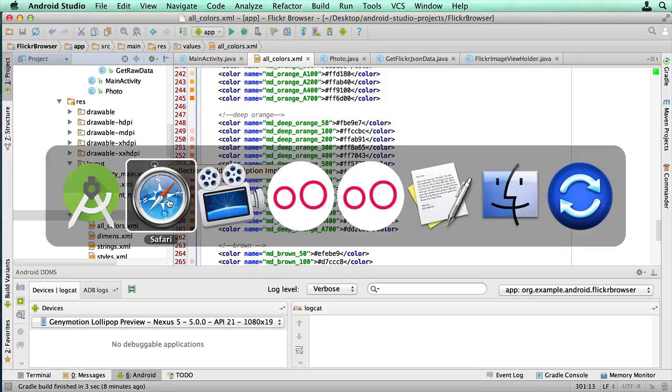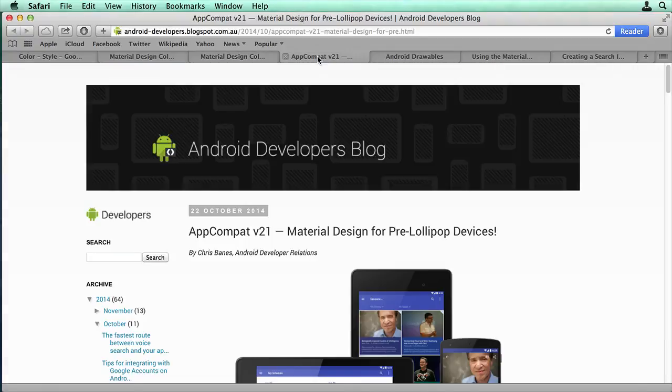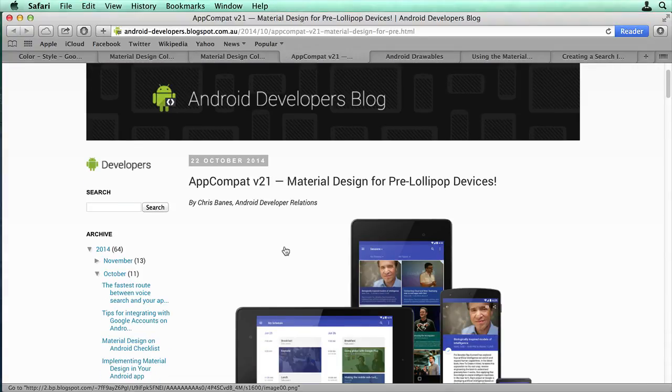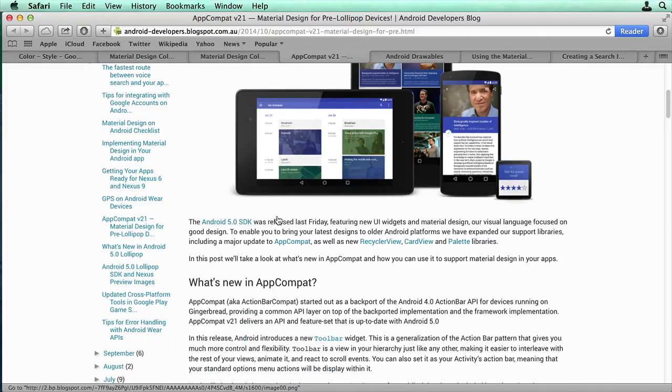Okay, so moving on. The next thing, just briefly to talk about, is the app compatibility, because that's the next thing we're going to be doing now. We're going to be adding the compatibility of material design, so it'll not only work well on Lollipop devices, but on pre-Lollipop, version 4.4 KitKat, and prior to that, Jelly Bean and other versions. We want our apps to work on those as well. So we're going to be following the guidelines of App Compat v21 and actually get those working, so that what we're doing with our Lollipop design still looks really good on older Android devices.